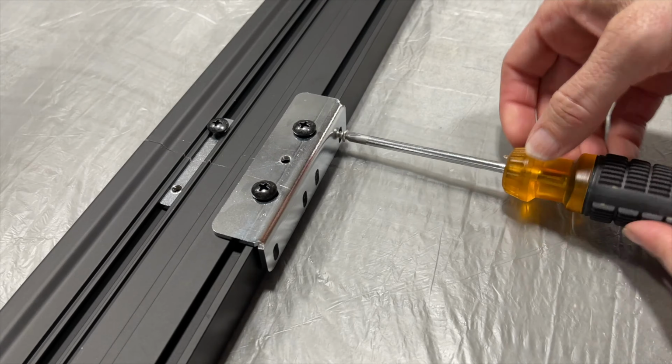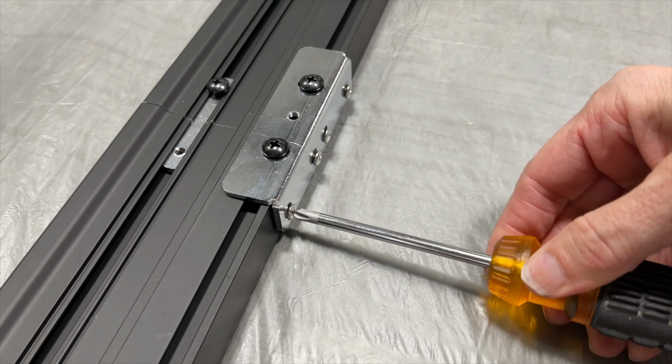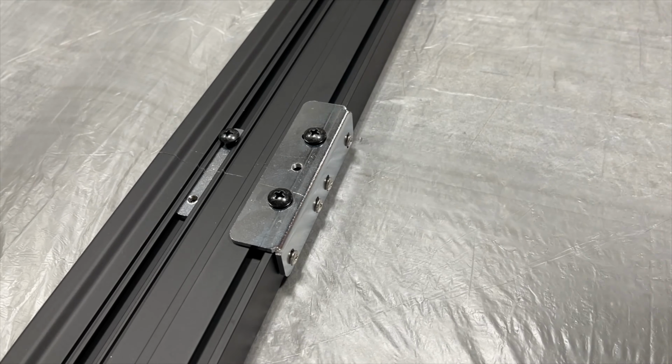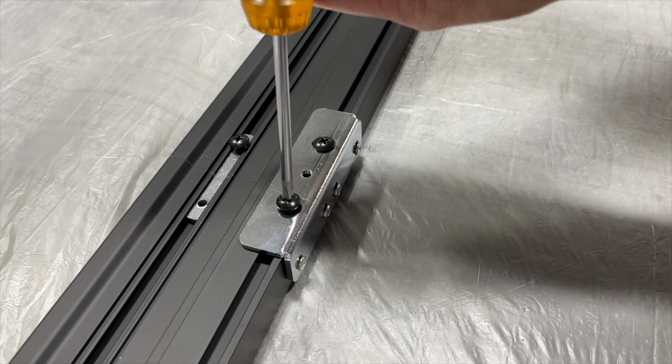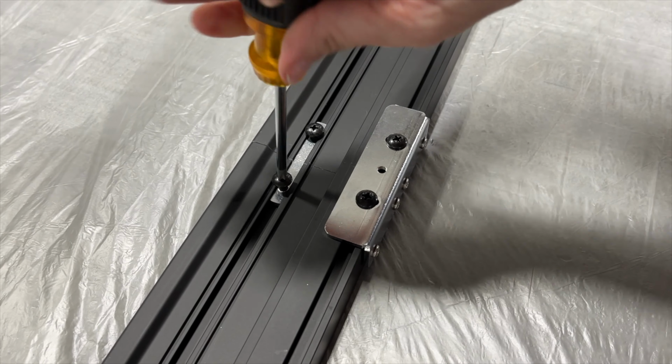Then use 4 of the smaller screws and attach to the frame as shown. Make sure the 2 frame pieces are aligned and tighten all screws. Now add the last screw to the 2-hole nut.